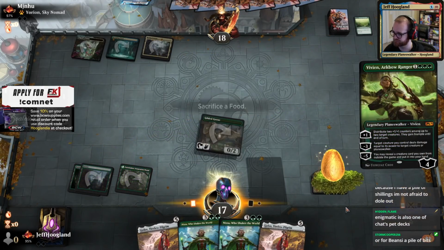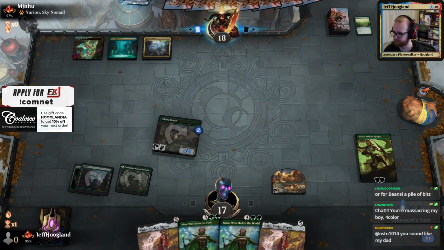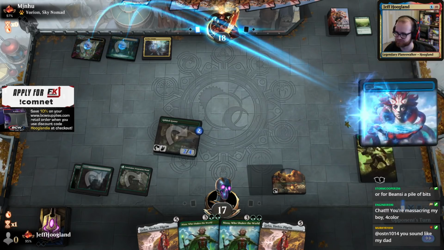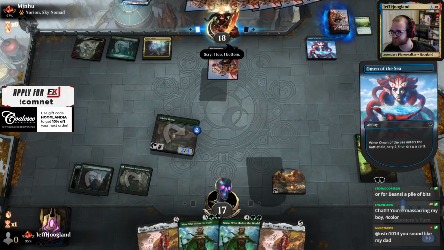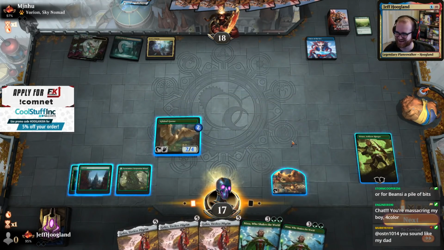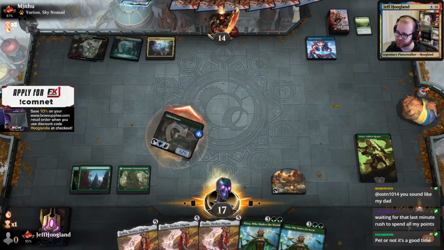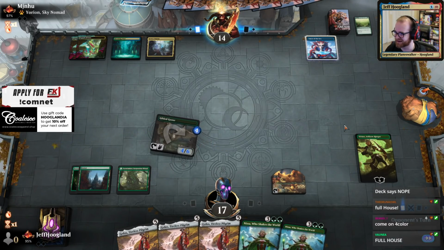Well, open to draw a land next turn, chat. From the smallest ant to the largest hydra, nature is this'll be fun to watch. Tight race here between blue, red, terror, and 4-color enigmatic. Within a dozen votes of each other here. Hey, if we get a land next turn, we'll be in a pretty good spot. This is where the magic happens. We're fit enough. I should put a Tangled Florahedron in the sideboard so we can wish for it. Throwing away shillings like the shillionaire I am.